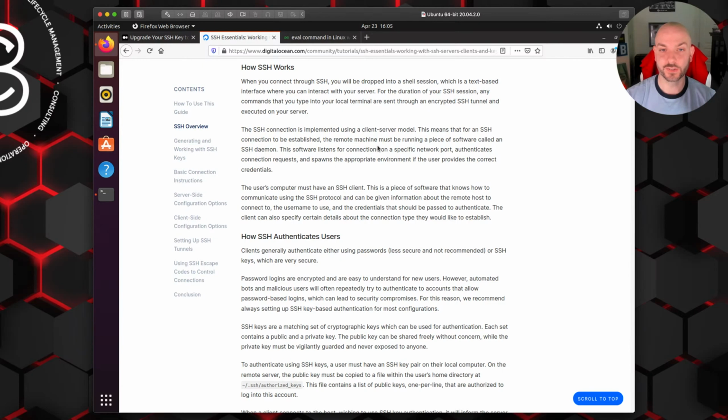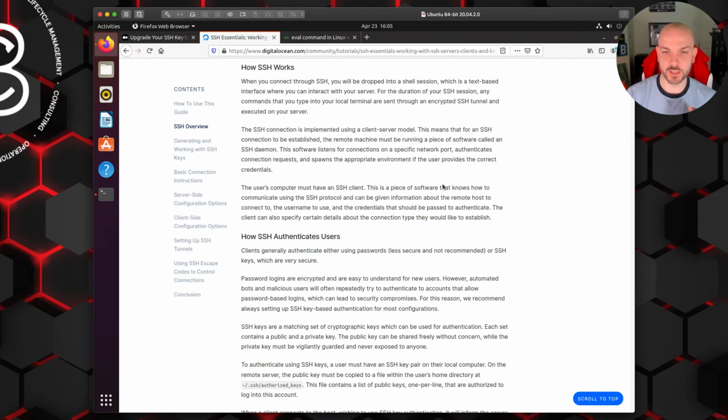And it's a TCP protocol. So if you've followed some of our other networking videos before, you know that TCP means that it's a connection-oriented protocol. So it's a lot of handshakes and sending data back and forth, making sure that the data that's being sent back and forth is correct and received in the correct order.